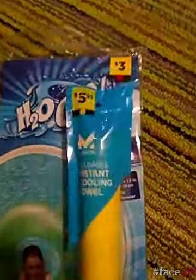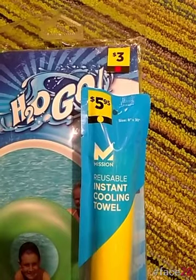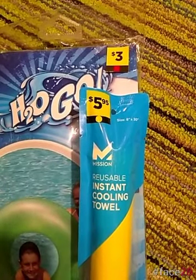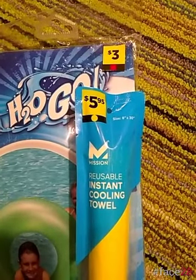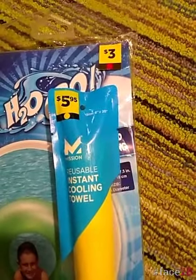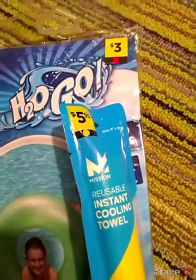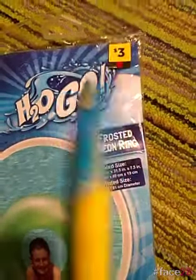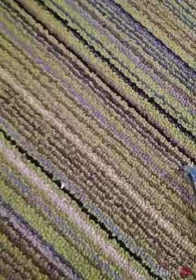The yellow dot towel is just another example. There's a blue dot towel out there right now that is not a penny, okay? So don't be jumping on it as soon as now. You can jump on it to scan it, but don't throw 10 of them in your cart and then walk up and get mad when it's not a penny, okay? Cooling towel, yellow dot is a penny, okay? And if we look at the year, we're going to see that it says 2020, okay? So, moving on. Let's look at another one.